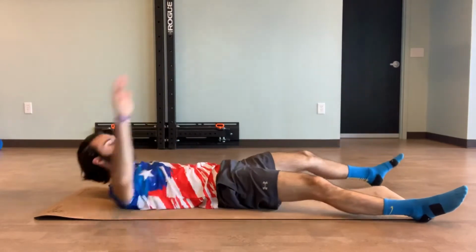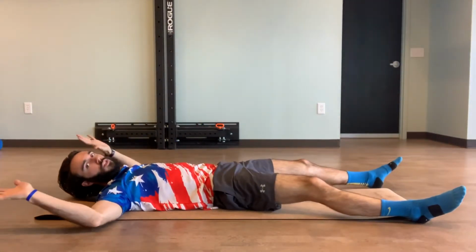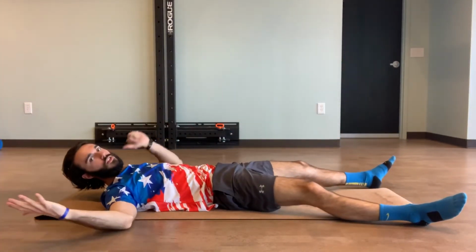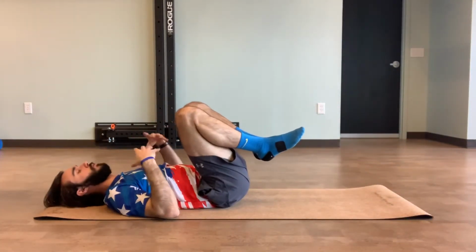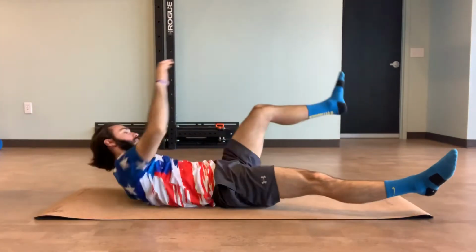Remember, you can modify by leaving your heels and your hands on the ground. You can make it more challenging by keeping your hands off the ground, and you can make it even more challenging by keeping your heels off of the ground. For this one, if you're going to rest, we're in the position knees to chest, and then you extend and get back in as soon as you can.